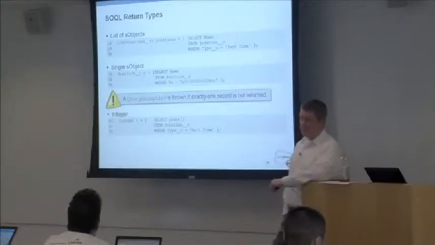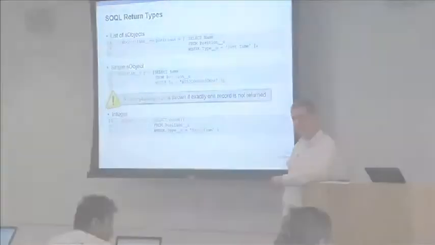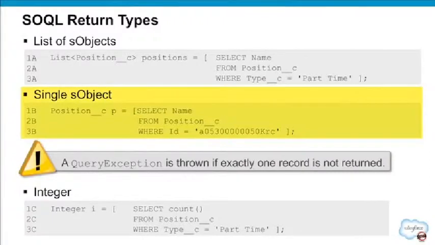The single sObject, this is a shortcut. So if you're going to do a query and you know that you're going to find only one record, what you can do is a search, in this case, either where you're saying ID equals something or limit 1. In that case, you can just do a single sObject, and once again here, set that as our return type. One thing to note about using the single sObject, it assumes you're going to get back one and only one result. So if you get back multiple results or you get back no results, it's going to throw a query exception.